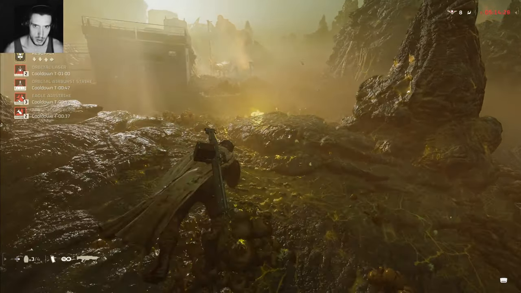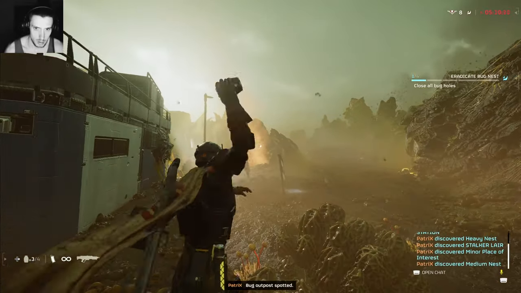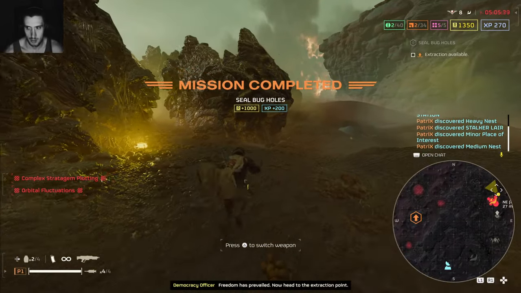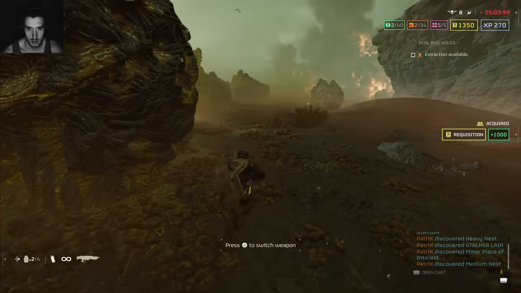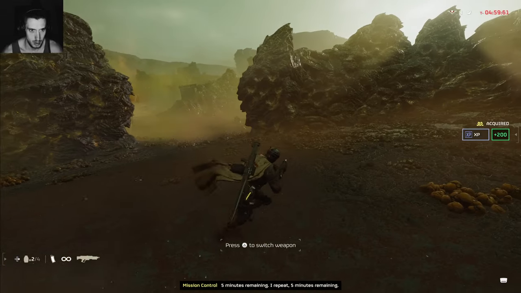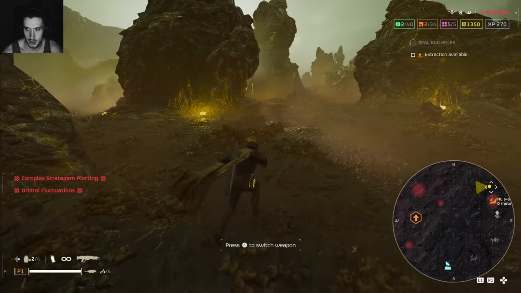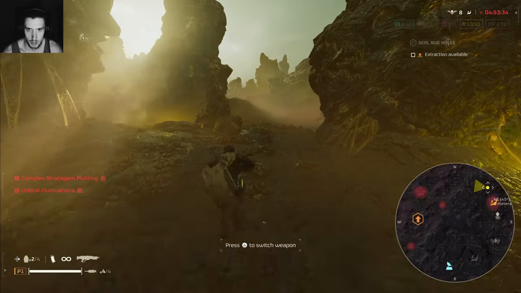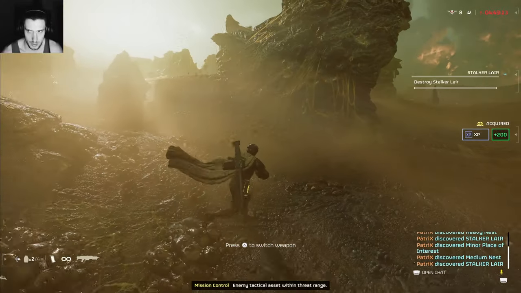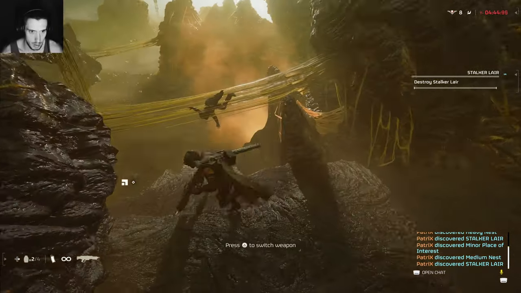Is there a nest in front of me? I might get one in there. Bug outpost spotted. Oh yeah. Democracy has prevailed. Now head to the extraction point. Five minutes remaining. I repeat, five minutes remaining. I'll take the samples. Stalker nest. Enemy tactical asset within threat range. Damn it.